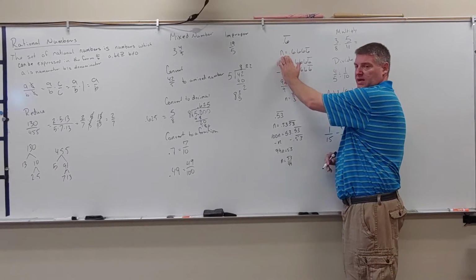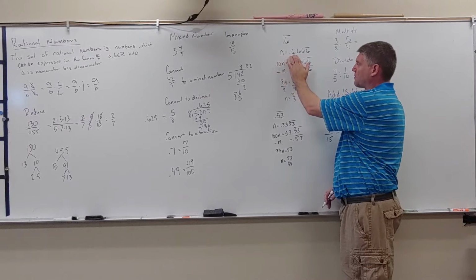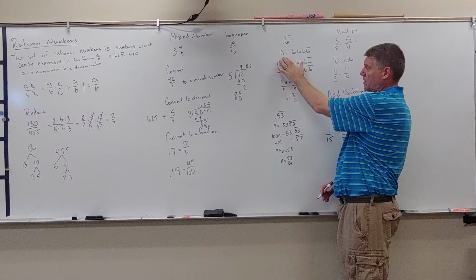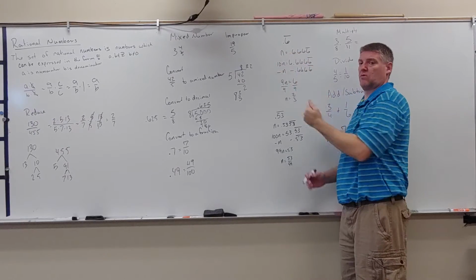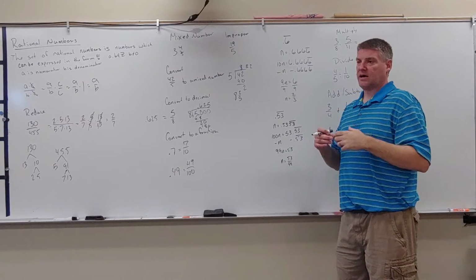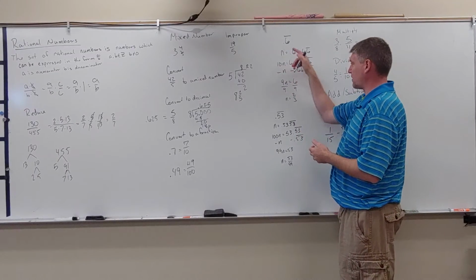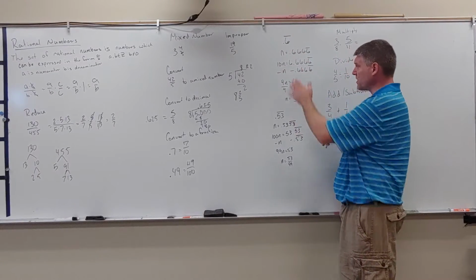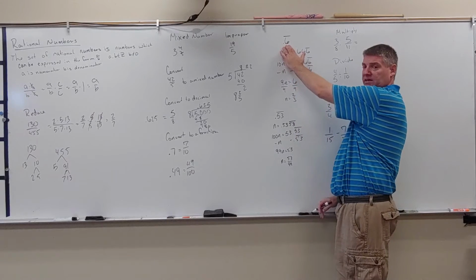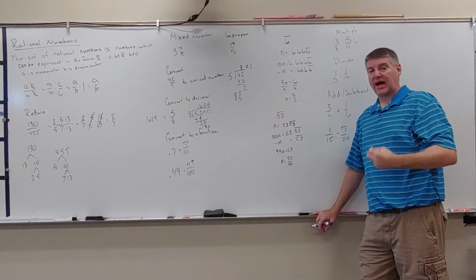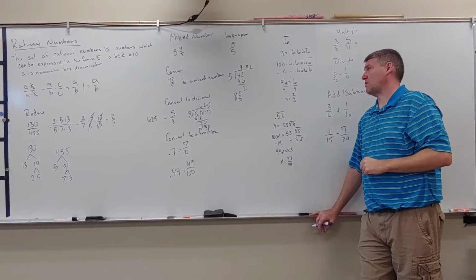So what I'm going to do is set n to be that repeating number, 0.6666666 repeating. Now, I'm going to multiply this by 10. The reason is I have one repeating decimal. So how many decimal points are repeating? That's how many zeros I'm going to have in my multiplier.